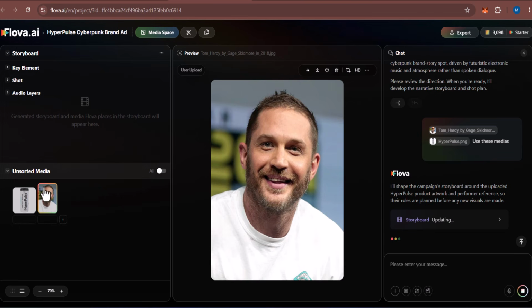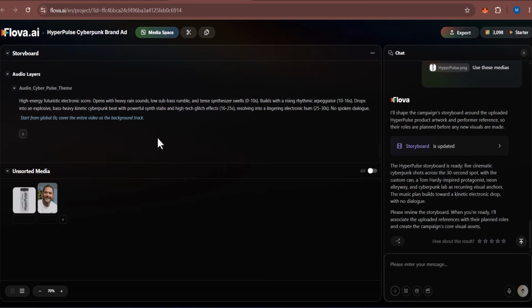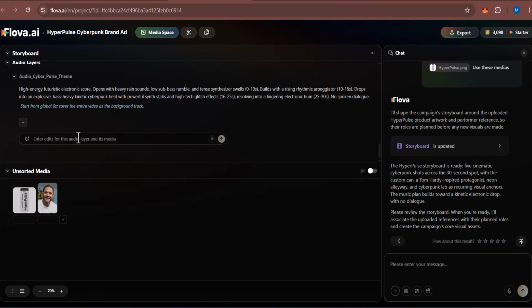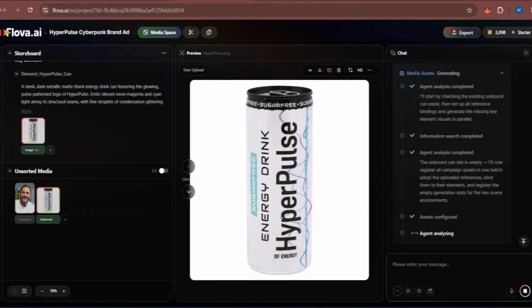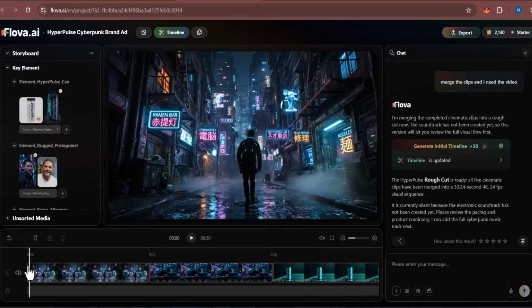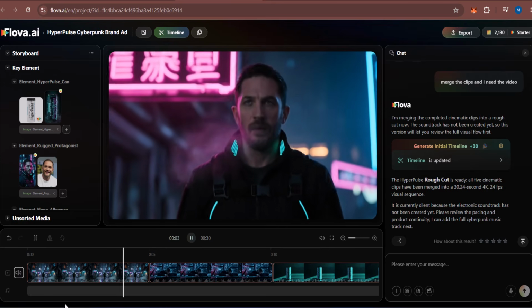At the same time, I assign a dedicated audio profile to our character. This gives us a far more consistent voice profile across different scenes, so your narration doesn't shift wildly in pitch or pacing between clips. Step 3, generating shots and timeline precision. Now the agent builds out the scenes in parallel.